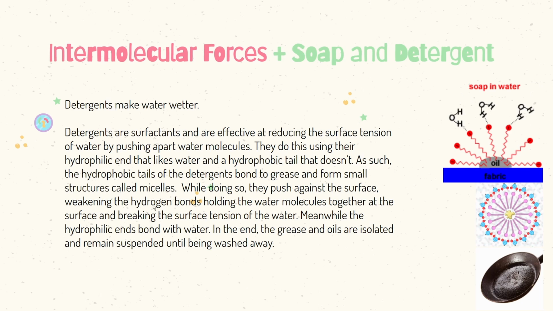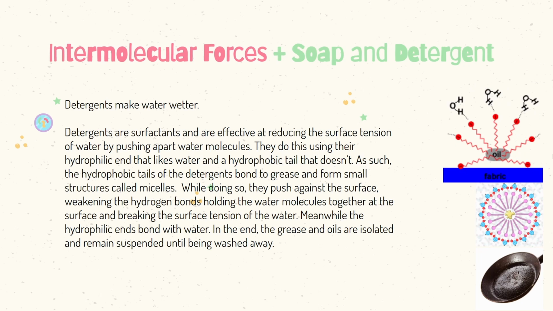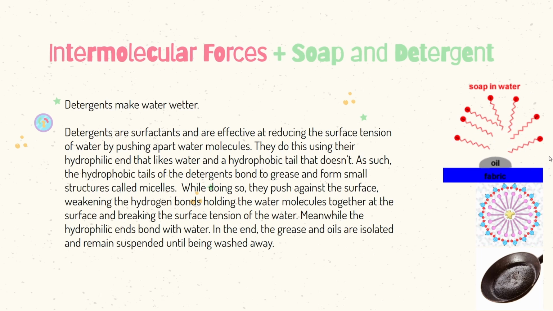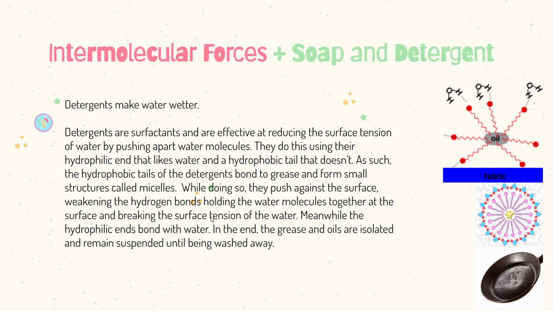And so the main point I want you to get out of this is that detergents are able to break the surface tension because of their hydrophobic ends pushing up against it, and then their hydrophilic ends are able to bond with the water after the hydrophobic ends have bonded with the intended thing to be removed, which is oil and grease in this case.